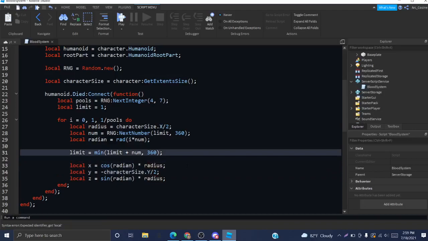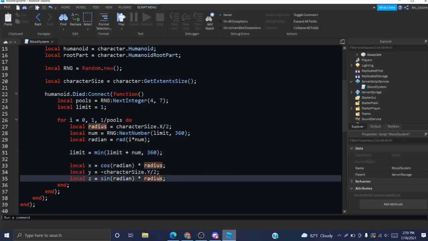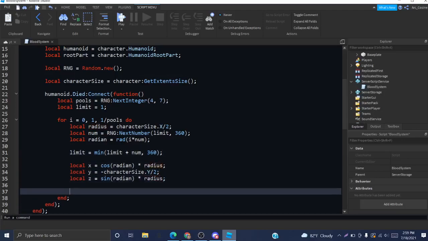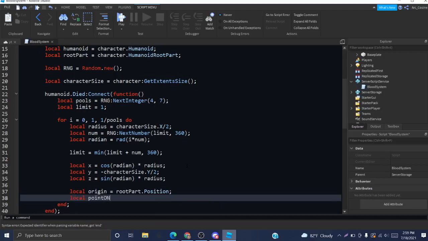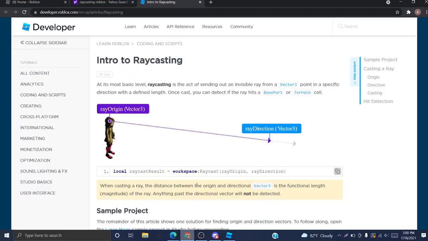And this is basically just going to make it so our circle is right underneath the character. And I'll show why that is important in just a second. So I'll do local origin equals root part dot position, and local point on circle equals origin plus vector3.new x, y, z.